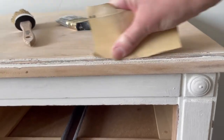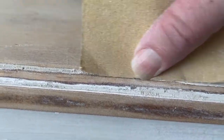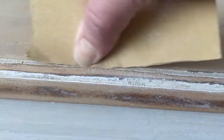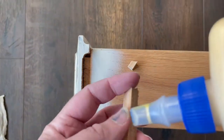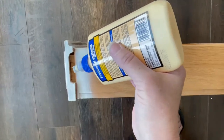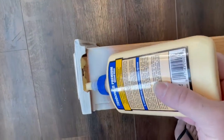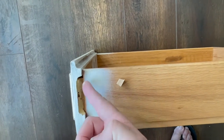I just went in and hand sanded these sides and corners, just the areas that my sander couldn't get to very easily. And then a few of the drawers had some pieces broken off, so I just put some wood glue on those and clamped those down for a few hours to make sure they dried before I sanded those down.